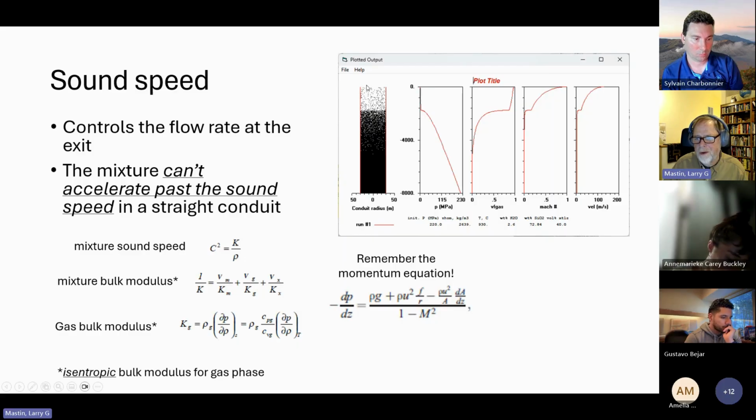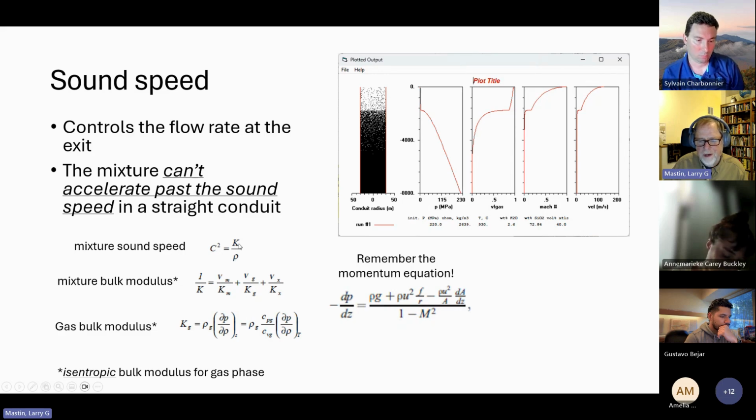So in order to calculate whether you're matching that boundary condition, you have to be able to calculate the sound speed. So the sound speed in any fluid is simply the square root of its bulk modulus divided by its density.